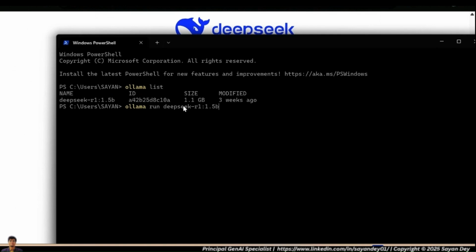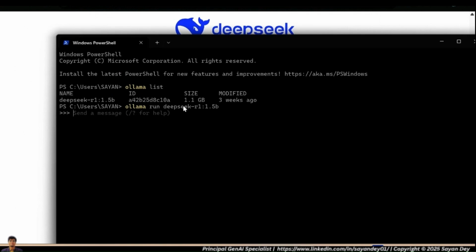If you see when I do this, what will happen? It will basically load it in memory. It's a very small model. It hardly took 2 seconds, but you can imagine if it was a bigger model, 10, 15 GB, it would have taken a long time. But I want you to appreciate that this is completely running on my local machine. There is no network connectivity needed to make this work. This is running locally.